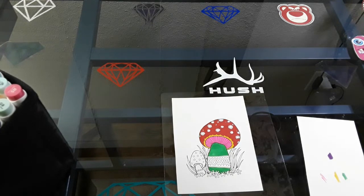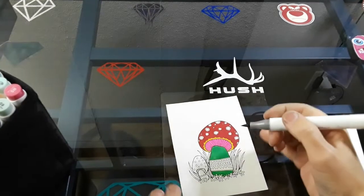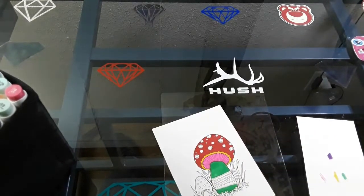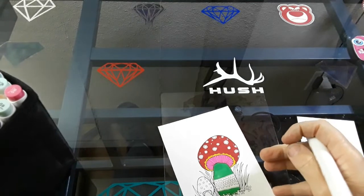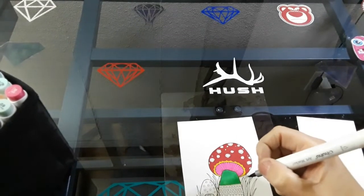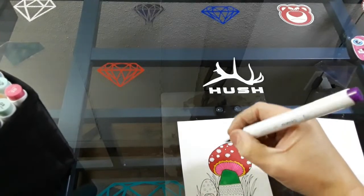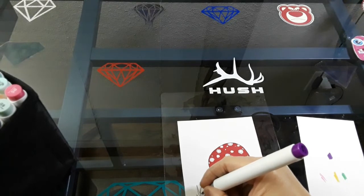I always want to go for that end. Whew! It's a bright purple. Bright purple. Let's see. What do I want to go? Purple, purple, purple, purple, nurples. Did I say that out loud? Purple nurples. Let's go with this guy, purple.